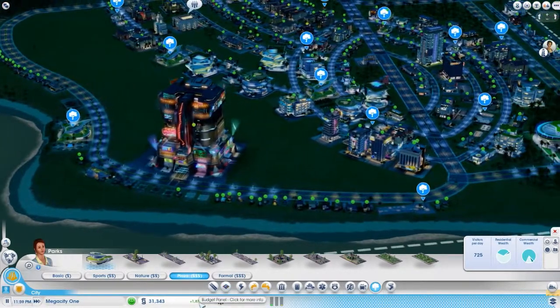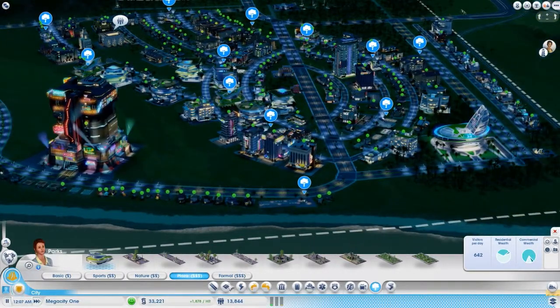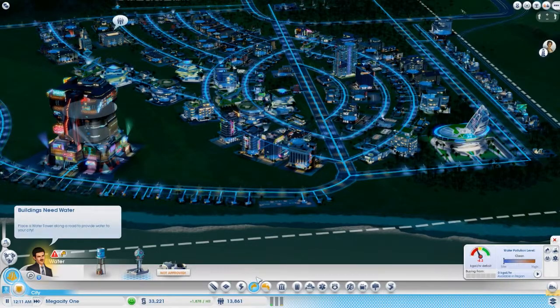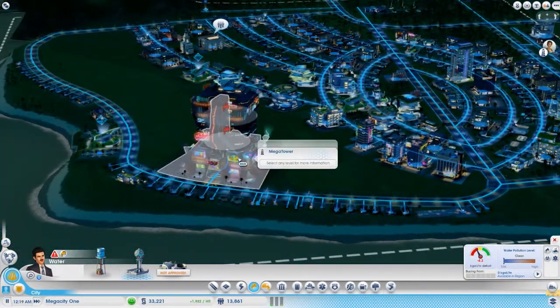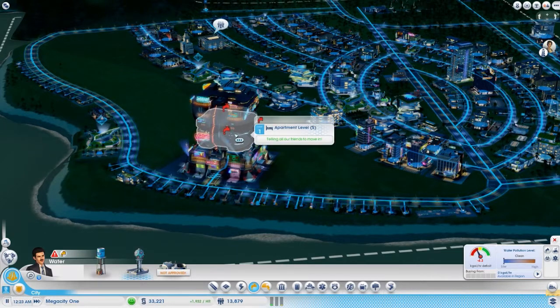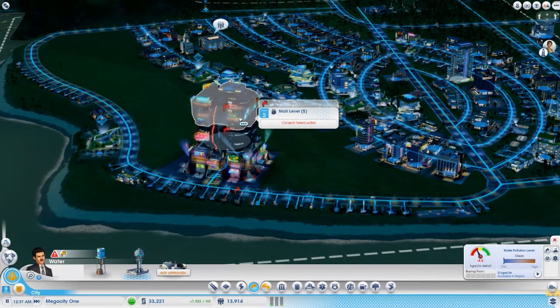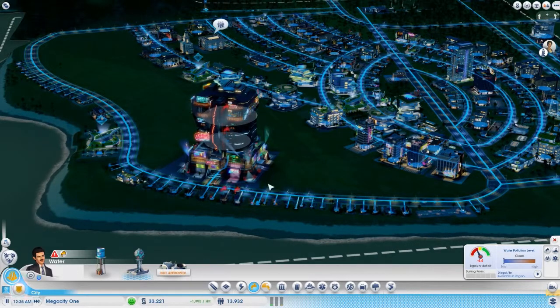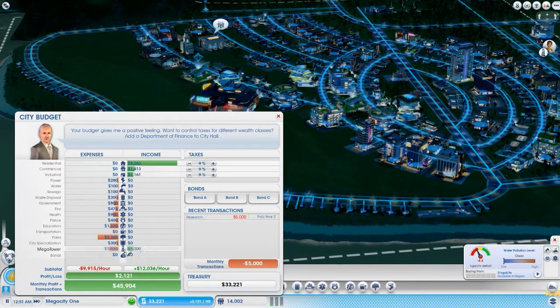Took a bit of a dip in our income there, but so be it. The Mega Tower is the only place that's suffering from this water shortage, and they're still telling all their friends to move in, so that's alright. Well, the mall level's closed. That might be part of the reason we're losing a bit of money. We're not really losing that much money from the Mega Tower, only what, 330? And that's not too bad really.